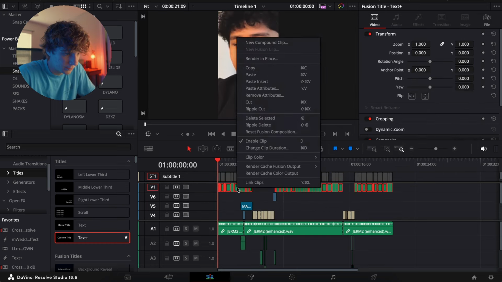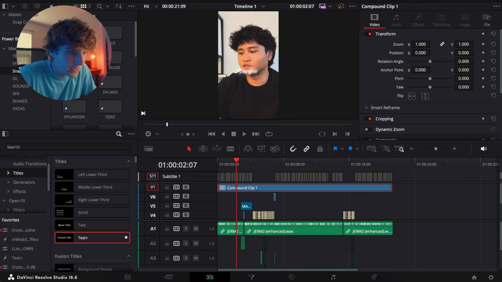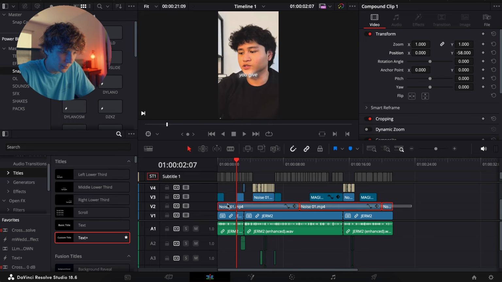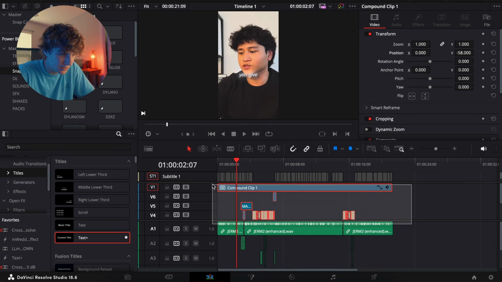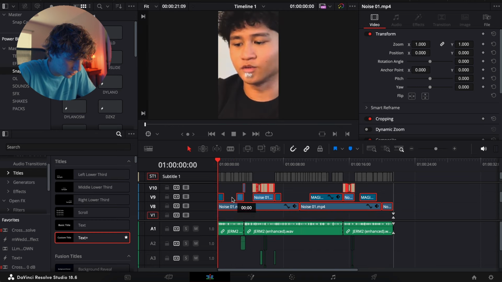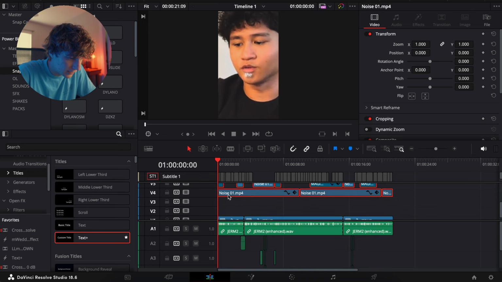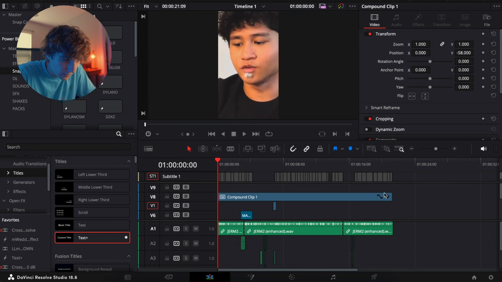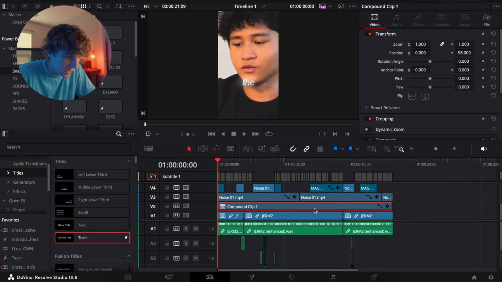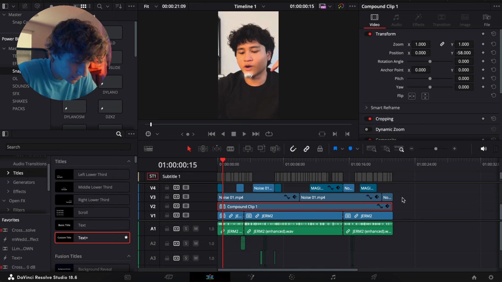Now that I have the snap captions, I'm just gonna double click and create a new compound clip. And the reason why I'm doing this is simply because I want the text right there under his chin, just like so. And then the last final thing I'm gonna do is highlight all of these effects. And all I'm simply gonna do is make sure I'm at the end and scroll up one. That's it, I tried to do one, but it wouldn't let me. And then all I'm doing is bringing these captions down. And that makes it so that if it zooms out, the captions zoom out with it.